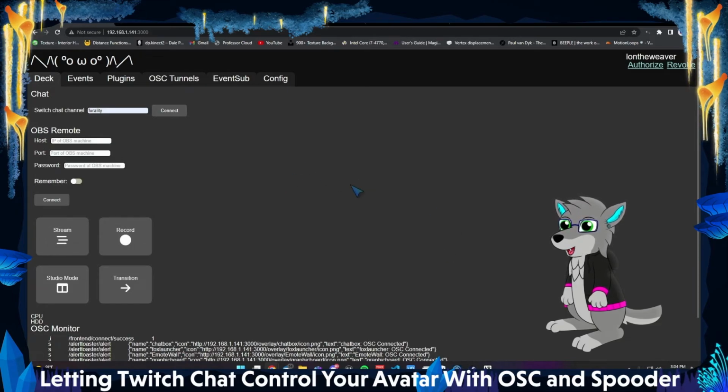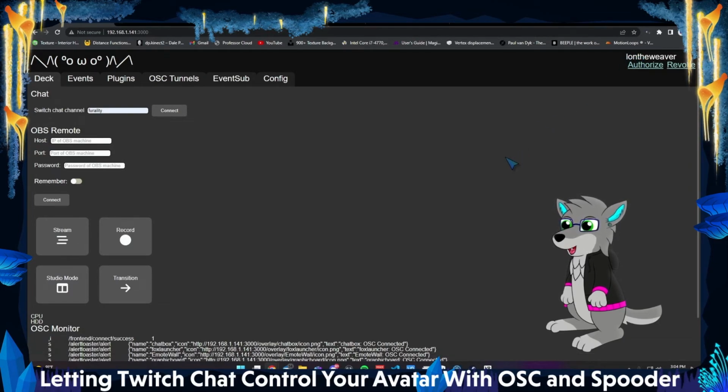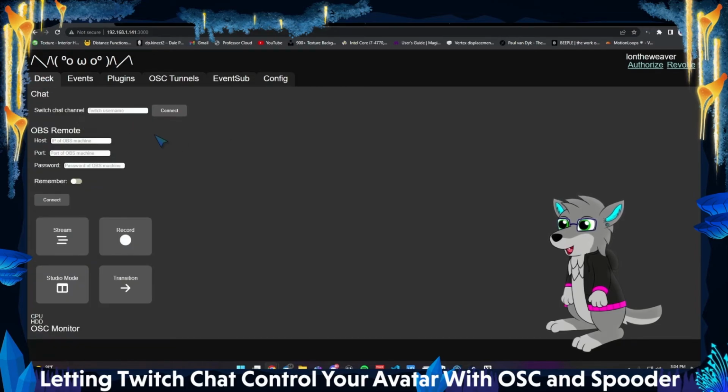This is where you will land. So the very first thing you would want to do here is to authorize your Twitch account for broadcasting. And once you do that, your OAuth will be stored and it'll be used to log into chat. And if you ever want to switch your channel, it automatically logs you in based on the username that you put in here. But if you want to switch it to another channel, you can just put it there and then connect.